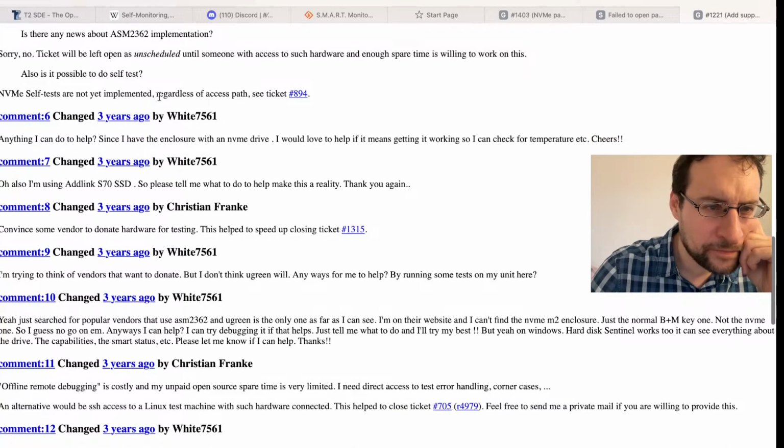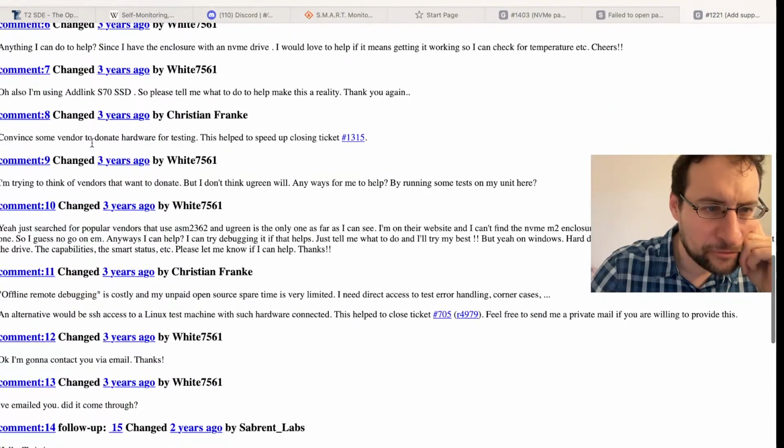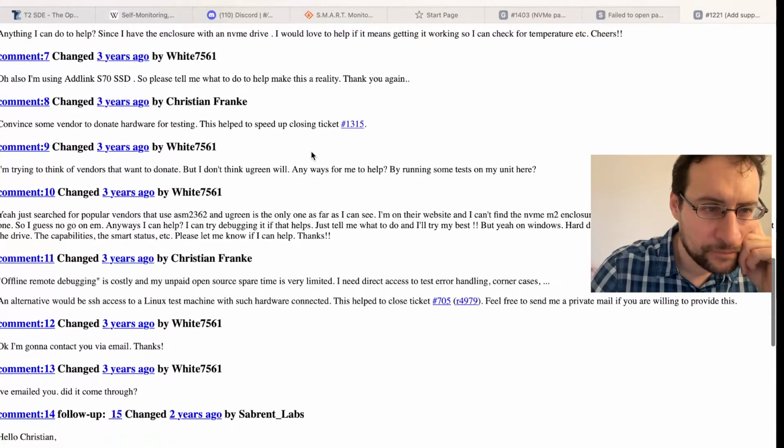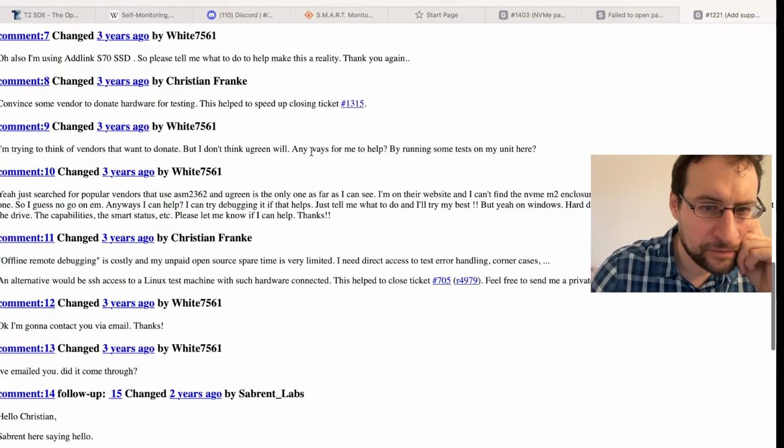Of access paths. NVMe self-tests are not yet implemented regardless. See it. So many people for potentially such a small change. Some vendors to donate hardware for testing. This is to speed up closing the ticket.